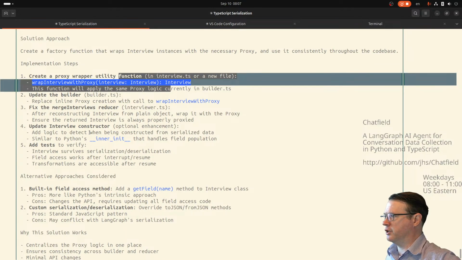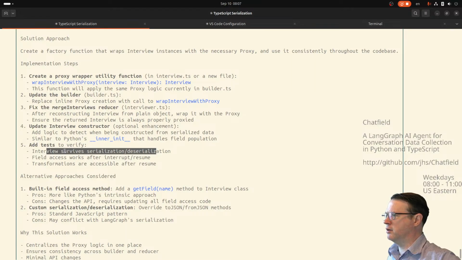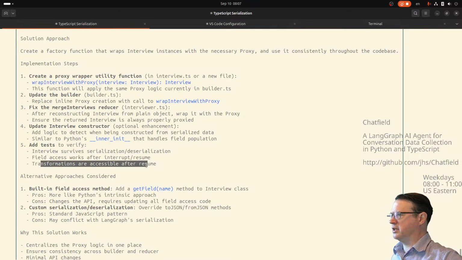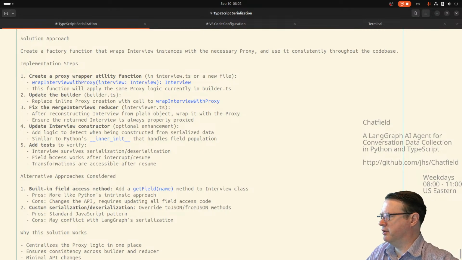Sure, I'll let it try it. Add test to verify. Interview survives serialization and deserialization. I kind of don't care. Field access works after interrupt resumed. I don't care about all of that. Transformations are accessible after resume. I don't care about all that because the other tests test that, and my testing will test that. I don't want this.